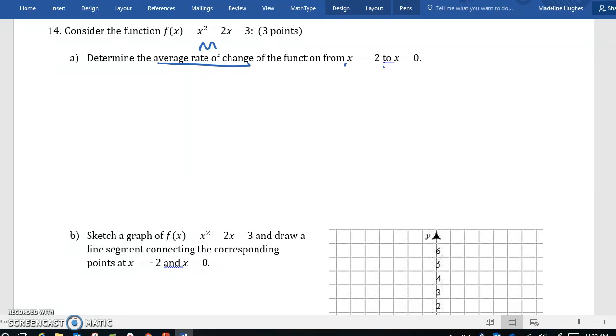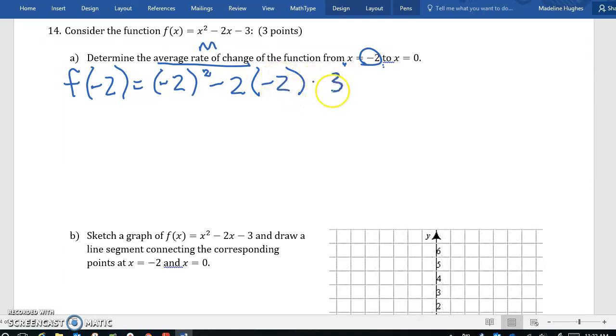So what we do is we're going to take each of these x points and plug them in to our function. So it's going to look like this. F of, our first one is going to be this -2. F of -2 is equal to, and wherever we see an x, we're going to plug in a -2 instead. Whenever I plug in a number, I always do parentheses. (-2) squared minus 2, and then in parentheses again, we have (-2) minus 3. Right, so -2 is plugged in each of these spots where we saw that x.